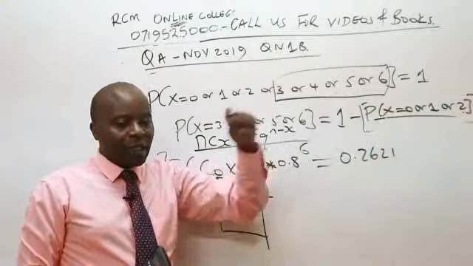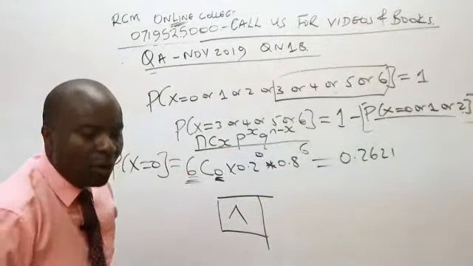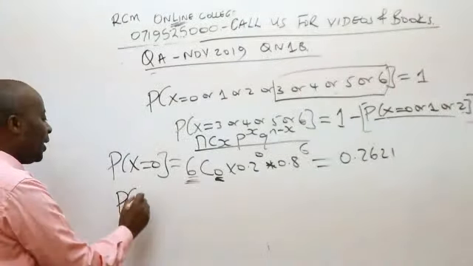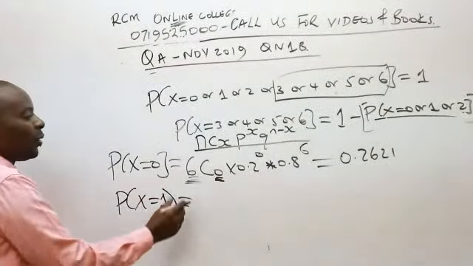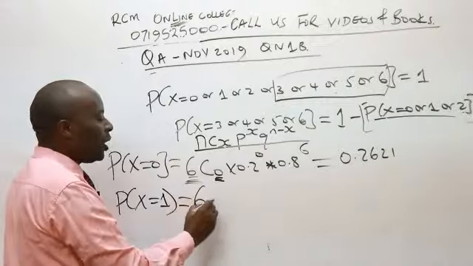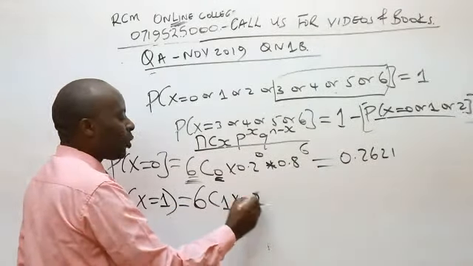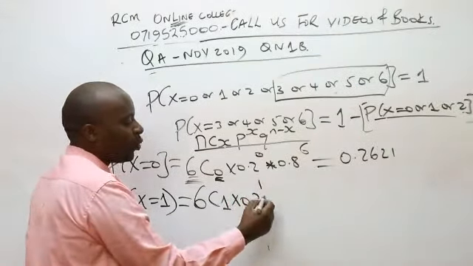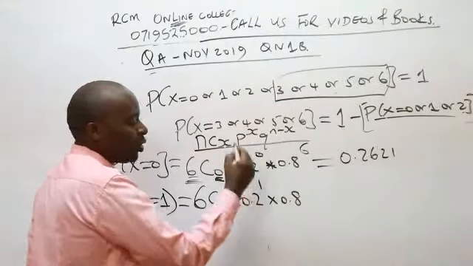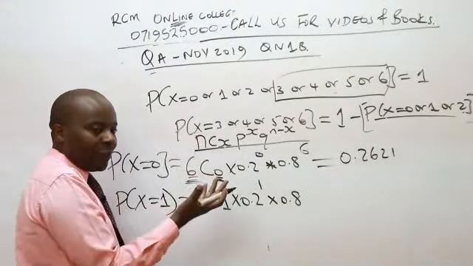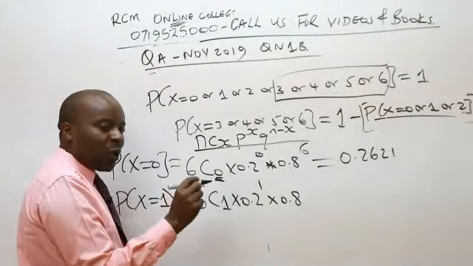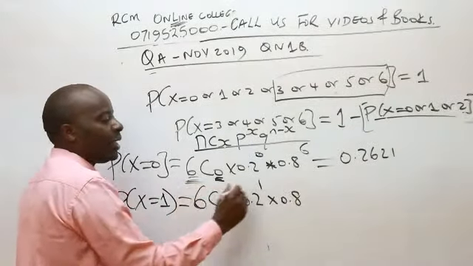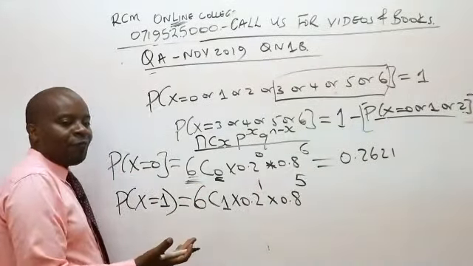Take on the probability of the second event, where X equals what here? Where X equals 1. So come and give us the probability when X equals 1. Remember, we are using this general formula. It will be 6 combinations 1 times 0.2. Remember now X is 1. So 0.2 is raised to X. So 0.2 raised to power 1 times our Q is 0.8. Remember these figures, I gave them to you up there. So 0.8 this time around will be raised to a new power. How do I get the new power? I know that the two powers must always add up to this. It means that the power of Q will be 5.